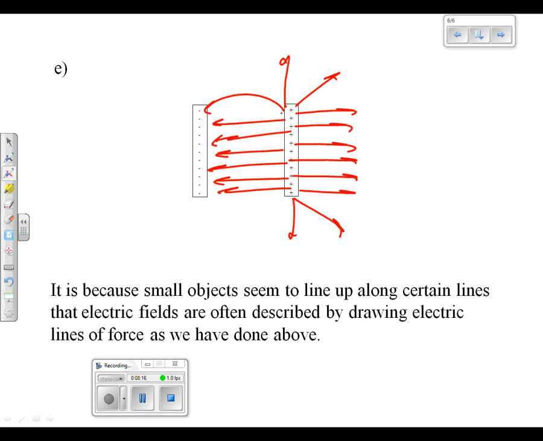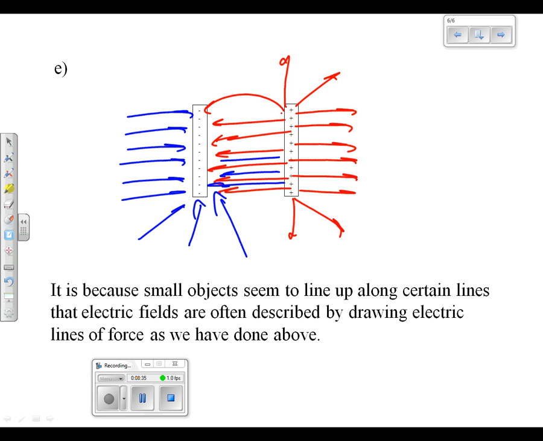Now, the red is the positive field. Does the negative one on the left have its own field as well? It does, so I'm going to draw that in another color, in blue, right? Towards. And what happens in here? So the overall field is strongest where? In the middle, where there's both blue and red, right? There's more field lines in the middle. They're much, much closer together than it is on the outside here.